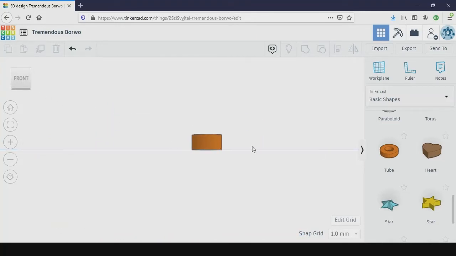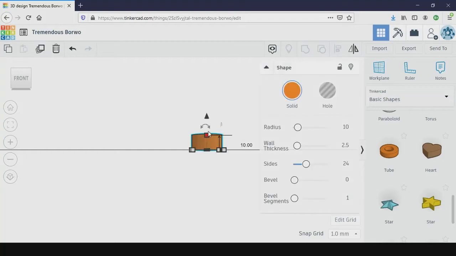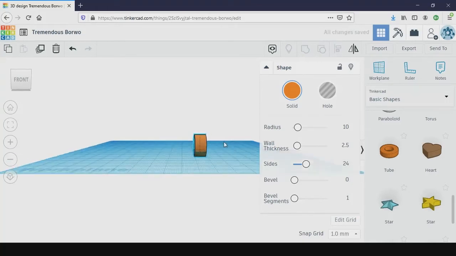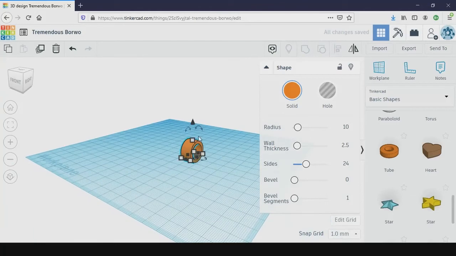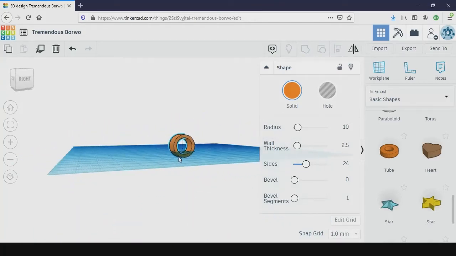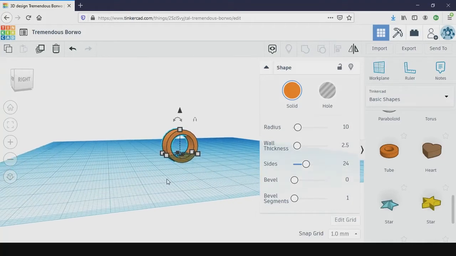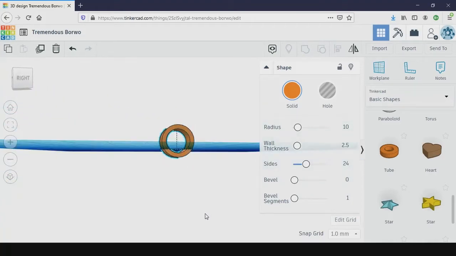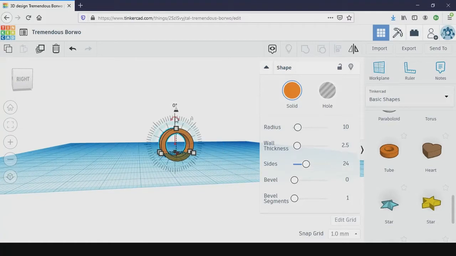I want it like this, but I want a ring. And for that, I may need to turn it 90 degrees. So you click on it, and you have this arrow here that you need to turn. You click on it, and you click 90. So it will turn 90 degrees like that. So let's move that around. To move it like this, I hold down the right click and move my mouse around. You can see that here we have the platform, and it kind of goes underneath. So I want it to be always above that.